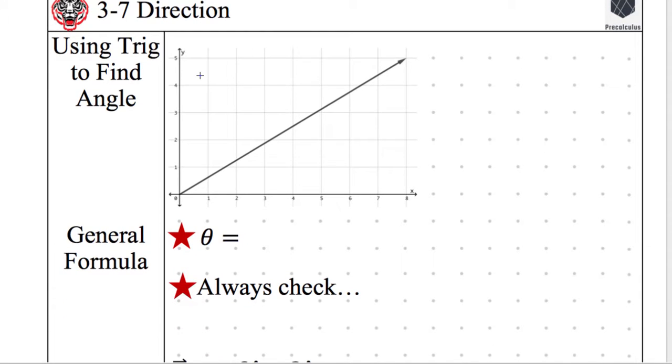So let's talk about the conceptual understanding here. Let's assume that we have this vector. This vector has its initial point at 0, 0, the origin, and its terminal point is 8, 5. So it has this length here. I could ask you a bunch of questions about this because we know how to find the magnitude. Another word for magnitude is length. But the question I'm asking you now is, what is the angle? The angle that I'm asking for is the angle that you make with the x-axis. So this angle right here, you can draw that on yours as well. What is this angle? And usually with angle, we use this theta. And again, if you don't know theta, it is up there.